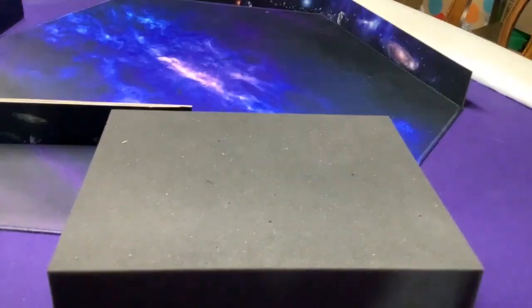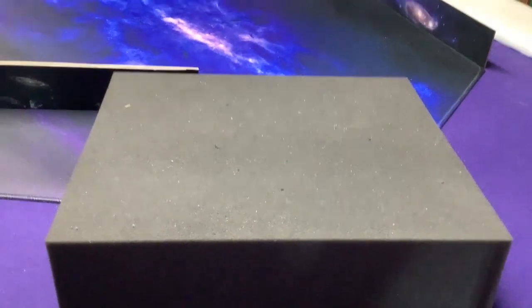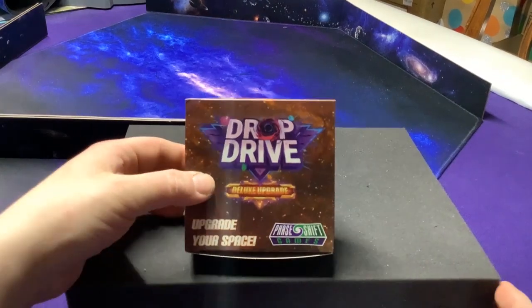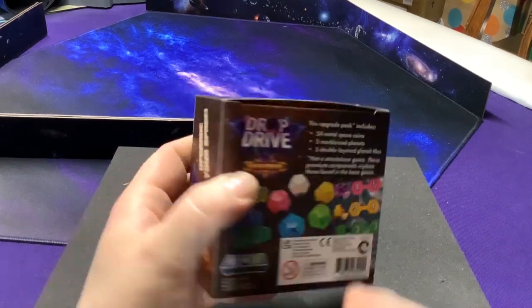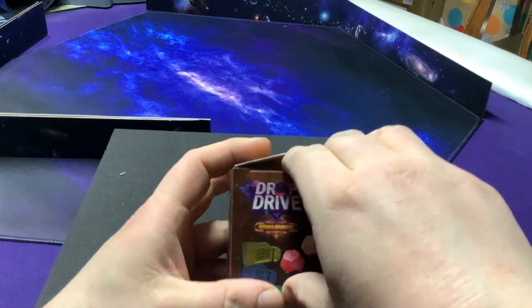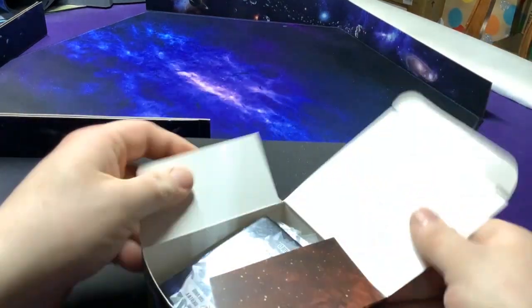I'm going to tilt my camera back down a little bit. Maybe even lock it into place so it doesn't fall over. So the first one we're going to look at is our deluxe upgrade pack. This is going to have just a bunch of extra stuff in there. Again, none of it's necessary. These actually open from the back side. Took me a minute to figure this out when I was looking at them before.